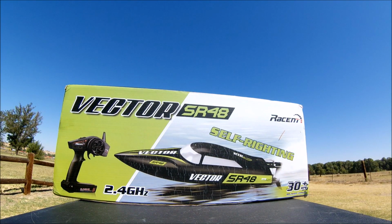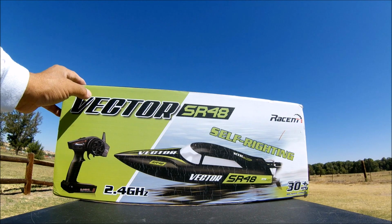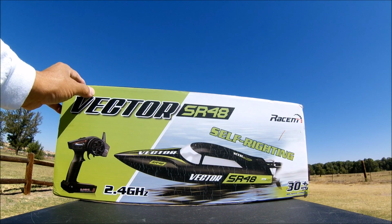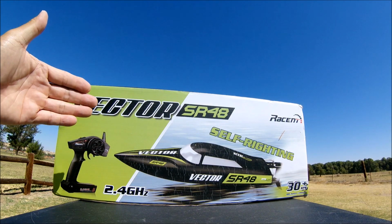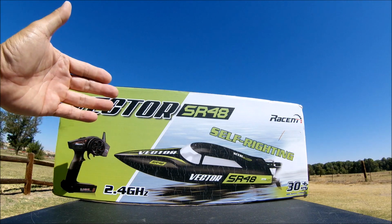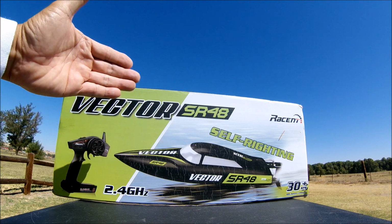Now this thing has a brushless motor. It is the 2212 2600 kV brushless water cooled motor, and it runs pretty fantastic. So let's go ahead and open up the box and check this baby out.